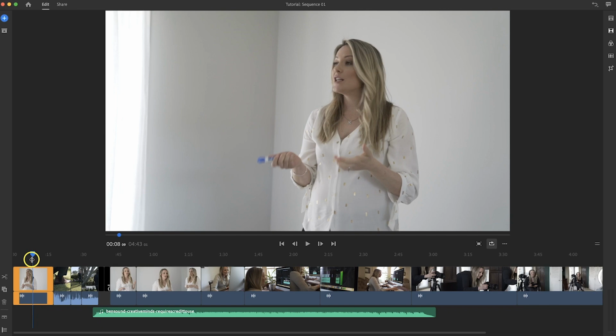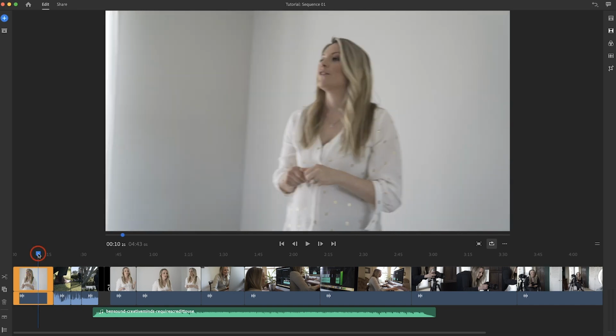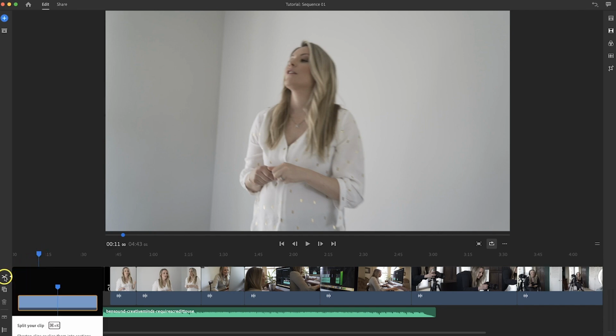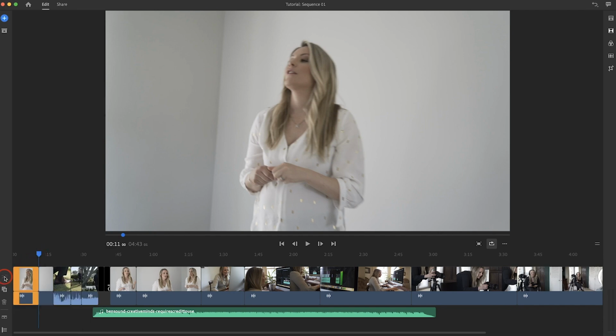Now if you want to remove something that's in the middle of the clip, you may need to split it so to be able to get to the middle of it. So to do that you'd place the playhead where you'd want to see this bit is blurry, so here, over here are some scissors. That lets me split my clip, so that now has become 2.